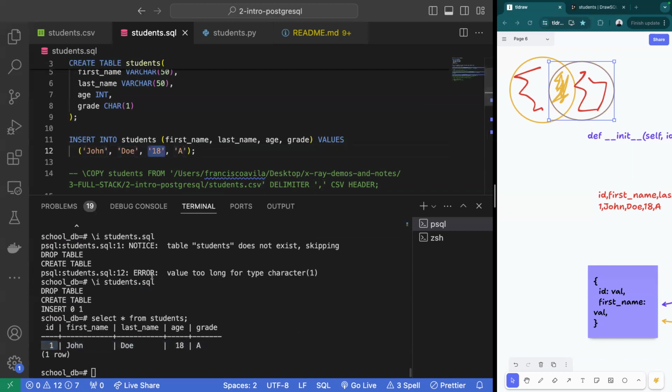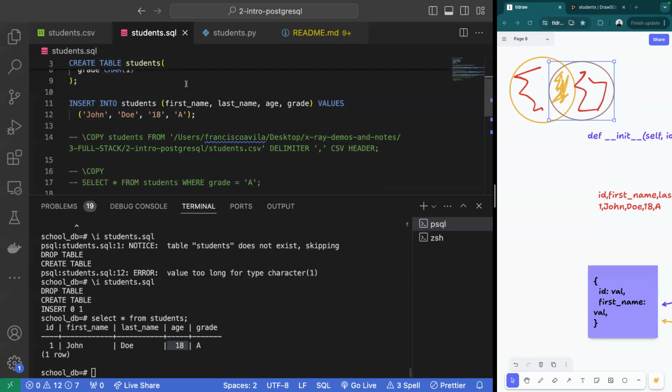And this 18 was a string, but inside of my actual database, it's getting saved as an integer because I specified that it was an integer. So the database actually made a change of typecasting from string to integer.